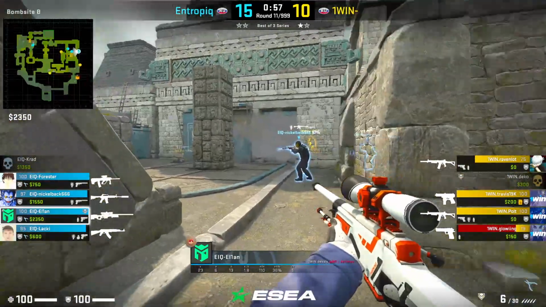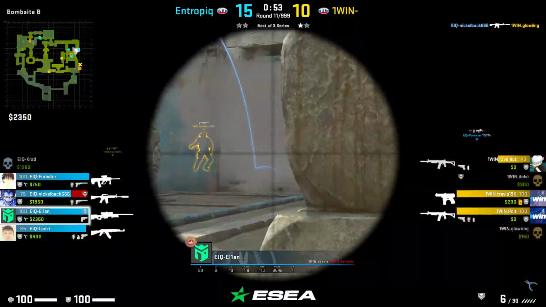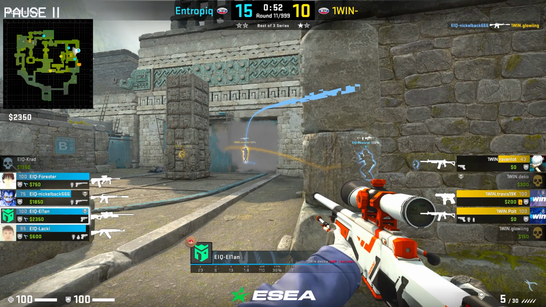At this point, El1an is now getting worried that it might be a B execute, so he wants to smoke off cave to try and hold B for a longer period. This smoke will keep Raven inside of cave, not allowing him to help with the B site. And in a second, El1an is going to get information that Travis is towards ramp, so he's going to go for a really quick peek and take care of him.